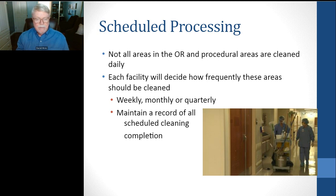Machine scrubbing is a brush. It could be a counter-rotating brush or a cylindrical brush and disinfectant. But sometimes you need that to break up the soil on a surface. It's just the difference between taking a rag and wiping the floor versus getting a scrub brush and cleaning the floor. So those things will be done on some sort of a schedule, but whatever your process is, someone needs to be keeping records of that, and you need to be checking it to ensure that we are meeting those targets.